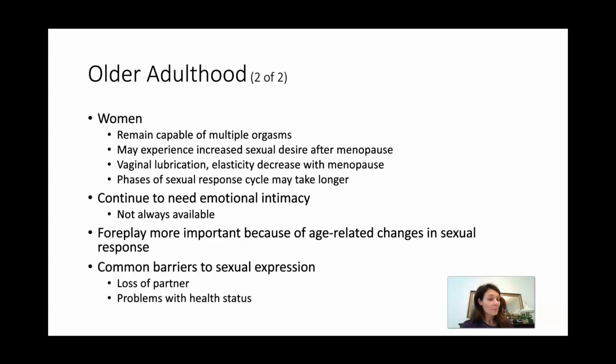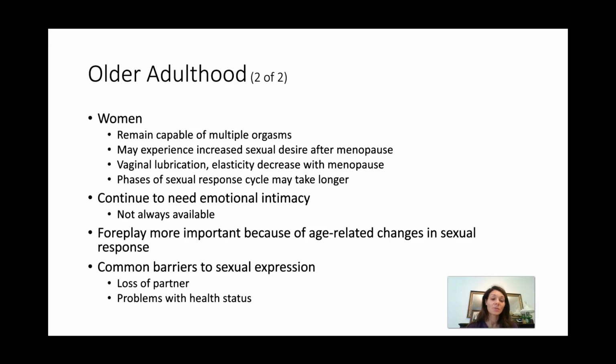For women, women remain capable of having multiple orgasms. They may experience an increased sexual desire after menopause, actually. But along with menopause comes decreased estrogen, which means we have decreased vaginal lubrication and less elasticity. So oftentimes older women will find that sex can be uncomfortable, and that's something we want to educate them about, how to make things better. Also, with women, just like with men, phases of the sexual response cycle might take a longer period of time. So in older adults, foreplay is more important than it is in the younger years, just because of age-related changes in the sexual response cycle.